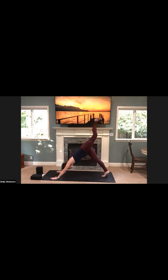Inhale, left heel up. Bring your knee towards your elbow. Swing it to the right elbow. Extend your foot to the opposite side. Express yourself however you'd like. One breath here. One breath out. Both hands on the mat. Lift your heel up. Inhale. Exhale, step forward. Breathe in, reach up, crescent lunge.